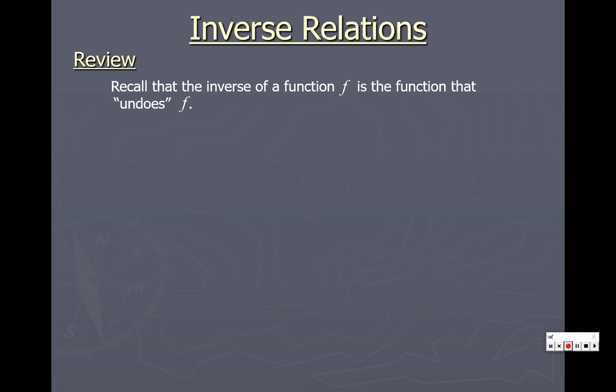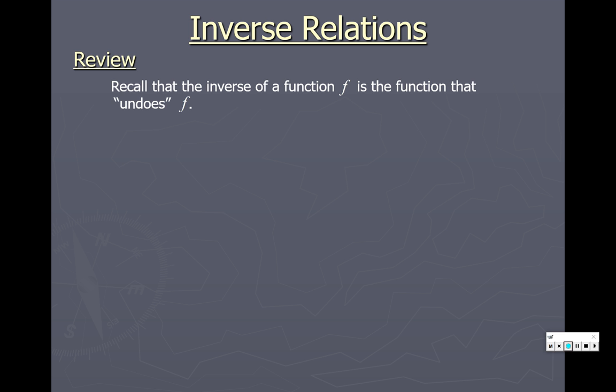Then there's squared and square root, cubed and cube root. There's all these things that undo each other. That's what we're talking about here. We're talking about undoing a function. And you use these when you're solving equations way back when. It was always undo. You want to undo adding, you do subtracting. You want to undo multiplying, you do dividing.